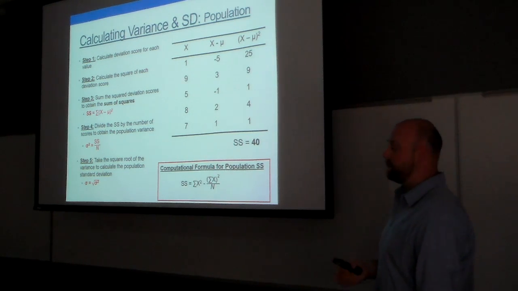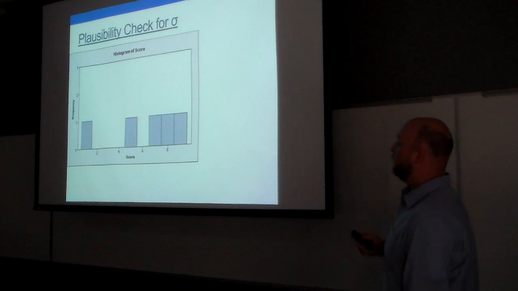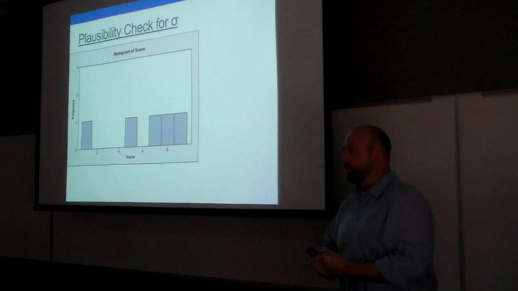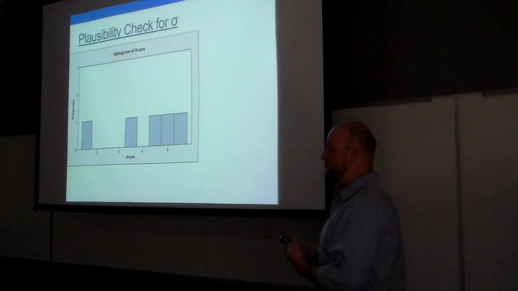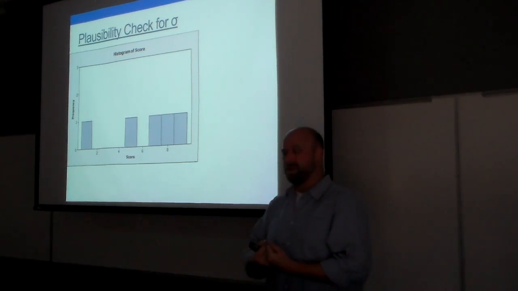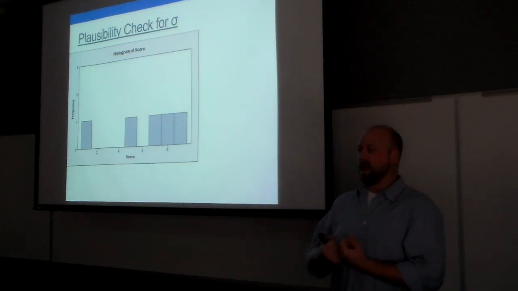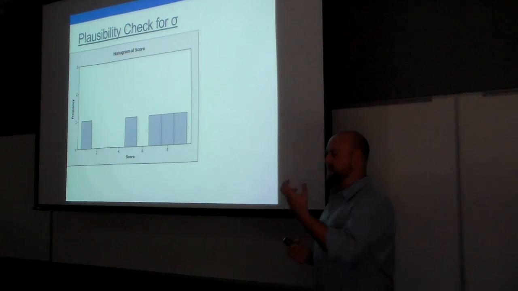Questions on how we're walking through calculating population variance and population standard deviation? All right. So, and I can't express to you how important this is for everything that you do. Anytime you calculate any type of statistic, whether it's for this class or for your own research, once you have that number in hand, you should always ask yourself if this makes sense. Does this number make sense given what I know about things?